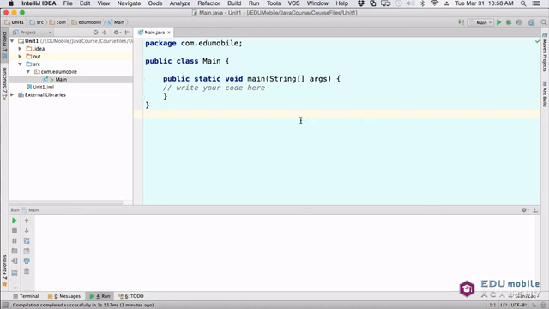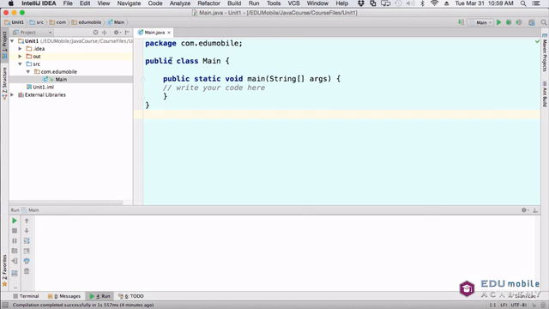First of all, under Unit 1, which is where I'm keeping the files for this unit, I have a source folder, src. If I open that up, I have something called com.edu mobile, and that's where I'm keeping my projects. This is called a package, and a package holds the classes for a project. This package really should be called something like com.edu mobile.demo1_1 because that's the name of the file, but we're just kind of cheating right now.